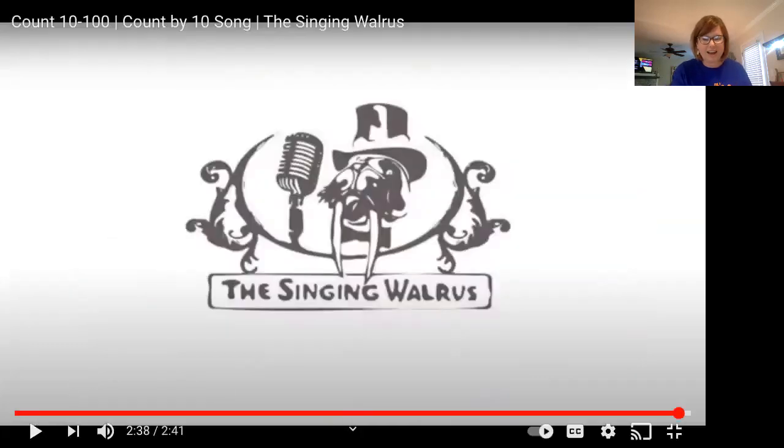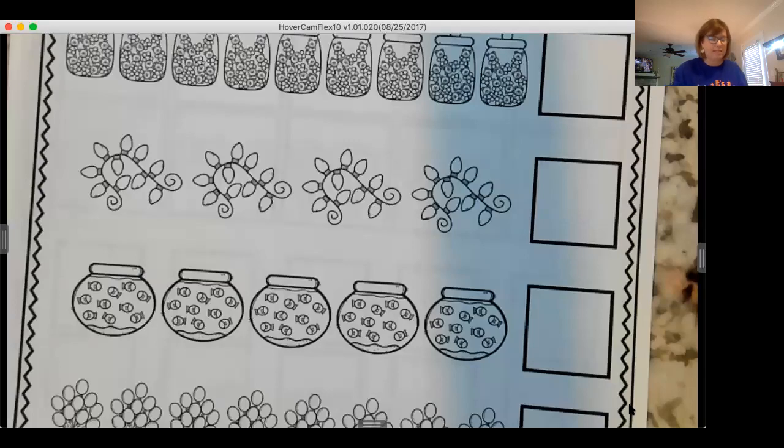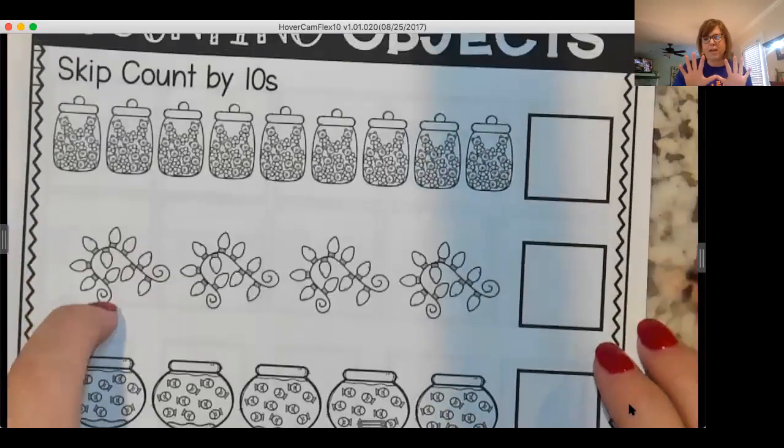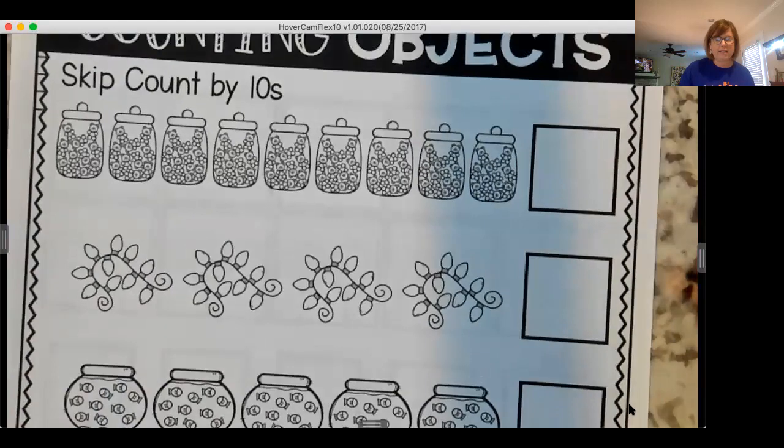Okay, good job. So that's introducing us again to counting by tens, and it's a catchy little tune. All right, so today we're going to continue working with counting by tens, and this time I'm going to share my screen, and we're going to use different pictures and objects to help us count by tens, okay? So it's not always going to be our fingers. It might be something we need to practice counting.